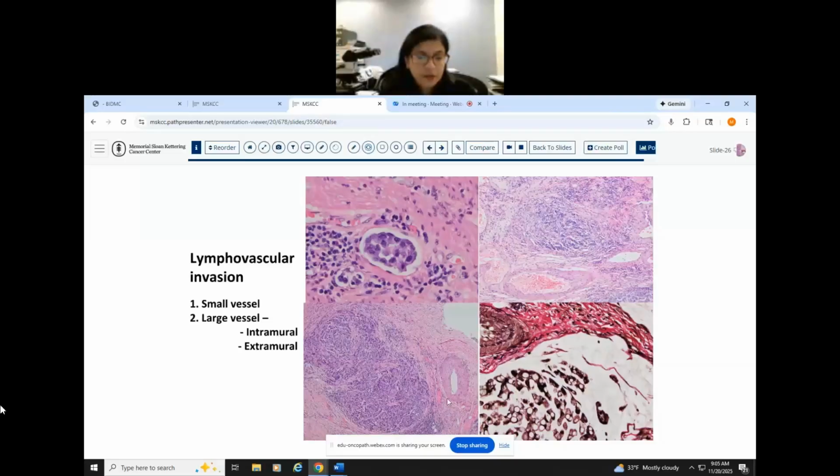Similarly, in this case, you have a thick-walled artery here, and next to it, you have a nodular deposition of carcinoma and no vein. So this is again called the orphan artery sign, and this is pretty diagnostic of large venous invasion. And then you can use elastic stain. Now, elastic stain interpretation can be a bit tricky. Sometimes the tumor just completely destroys the vessel wall, and the elastic fibers may also not be preserved at the periphery, but sometimes you can demonstrate the elastic fibers at the edge, and that is a useful clue to know that there is venous invasion.